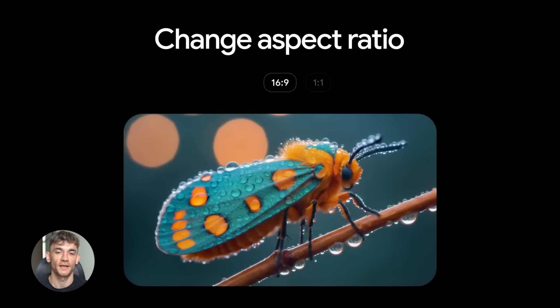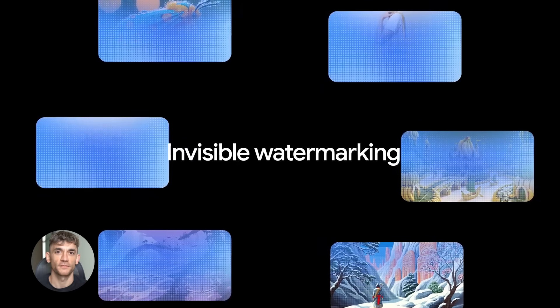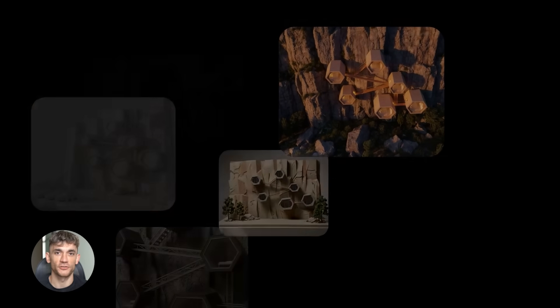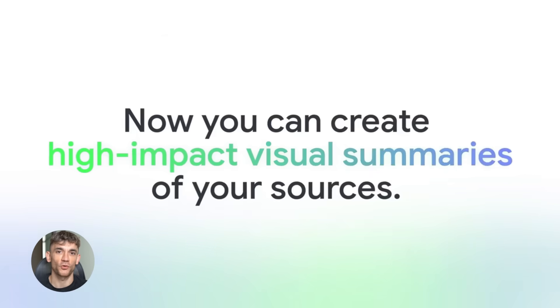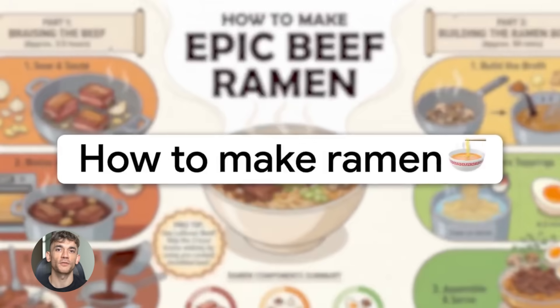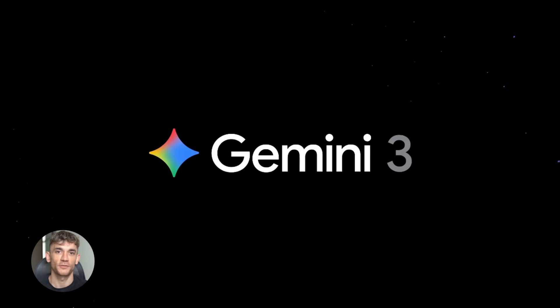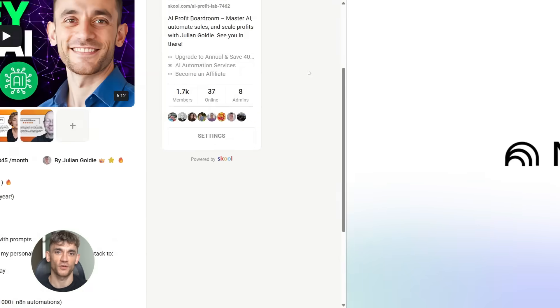Here's what you should do right now. First, go into Notebook LM and create a notebook for your main topic — whether that's your business, your niche, your studies, whatever matters to you. Upload your best sources: your PDFs, your articles, your notes, everything you have. Then run a few prompts to organize that information — tell Notebook LM to extract key facts, create summaries, build frameworks. Get that notebook organized and useful, then open Gemini, attach that notebook, and start creating. Write scripts, create plans, draft content, answer questions — do it all with your knowledge backing you up.